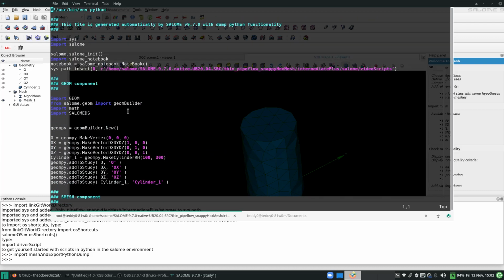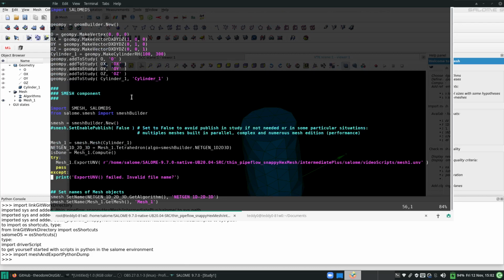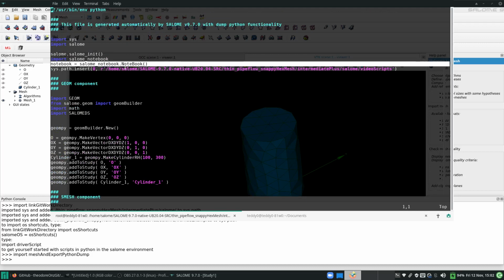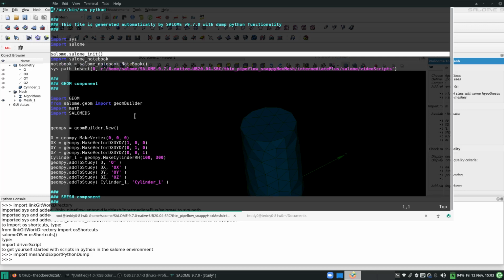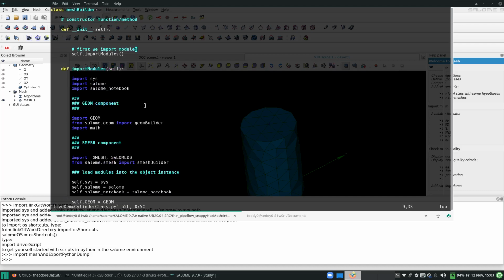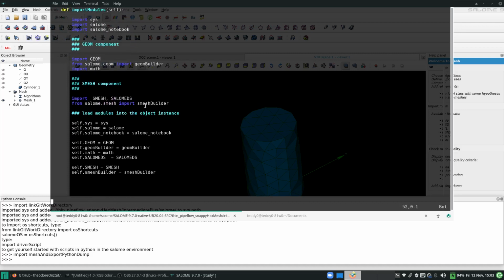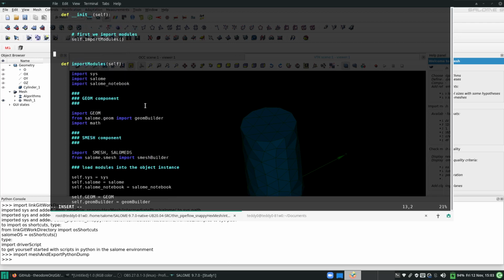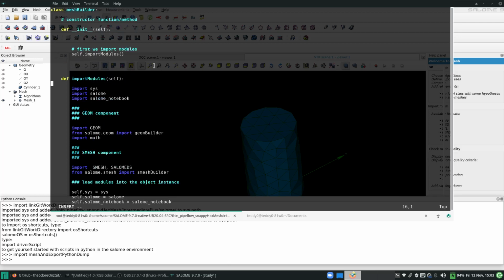We can just pretty much ignore most of this. The next thing is to, I guess, initialize some defaults. For example, you have this salome init and the notebook thing over here. So that's important. We can categorize them under a different set of functions. Before we do that, let's add some comments here. Import important modules.